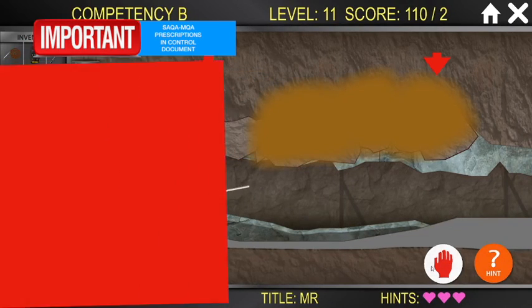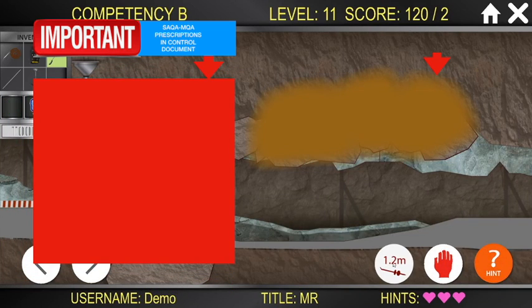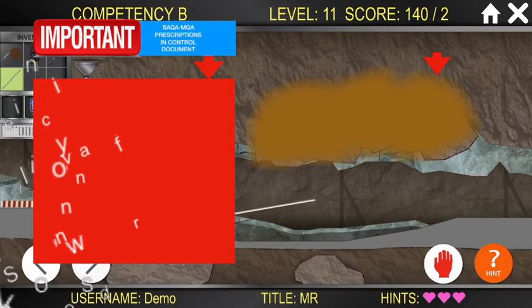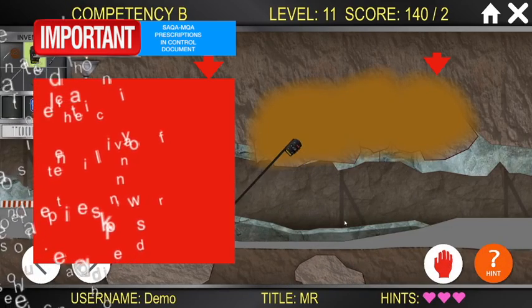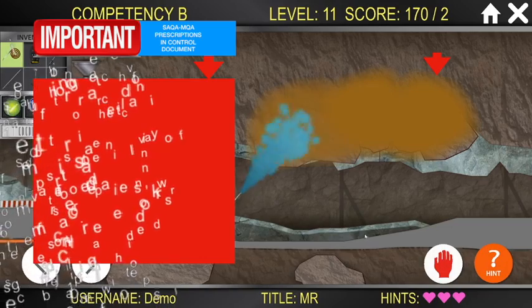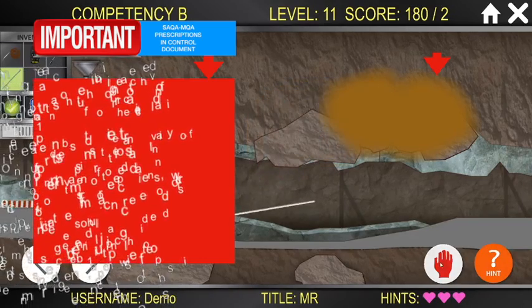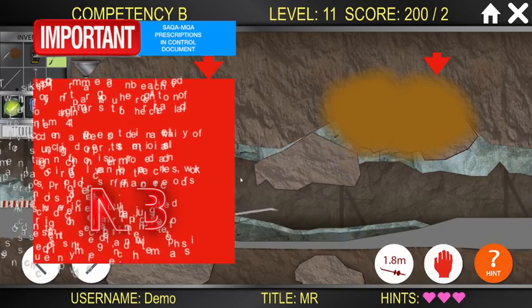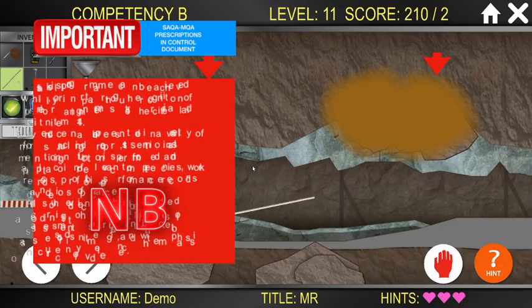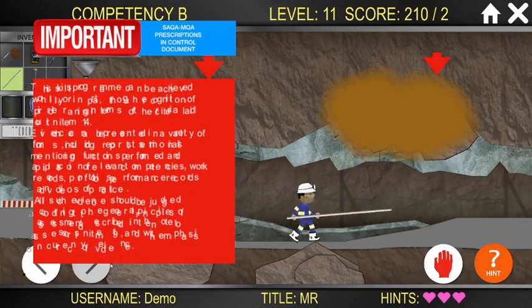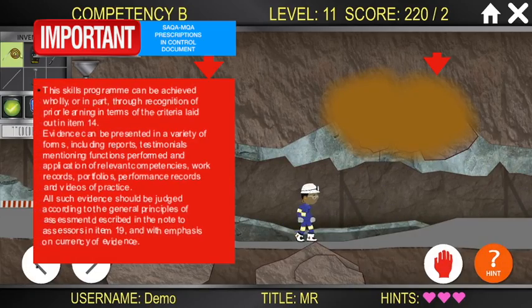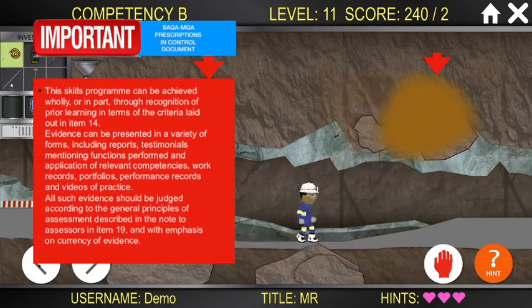The MQA confirms in writing that evidence can be presented in a variety of forms: reports, testimonials, mentioning of functions performed, application of relevant competencies, work records, portfolios. But the most important of these is that performance records and videos of evidence are actually the currency of evidence that they require.